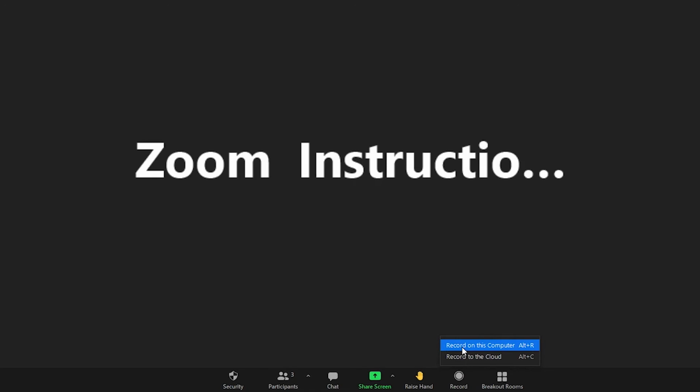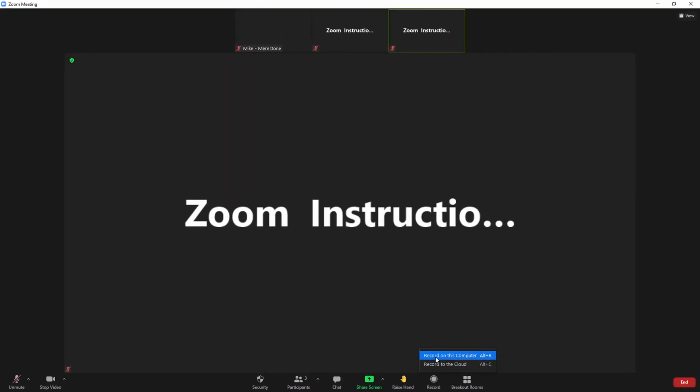Only the meeting host or the person who set up the Zoom meeting will be able to actively record the meeting. Before you start recording, make sure everyone in the meeting is ready to go. Once the recording starts, you will not be able to cut or edit the video without using editing software outside of Zoom. Therefore, you want to try and get the best video in one take.